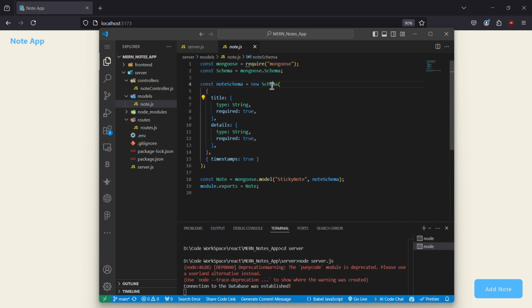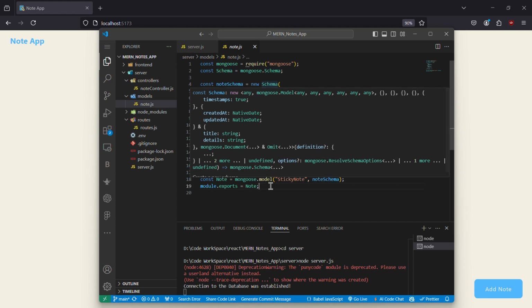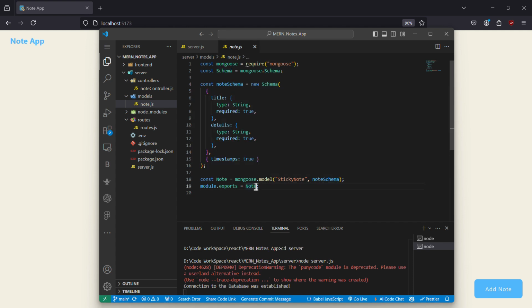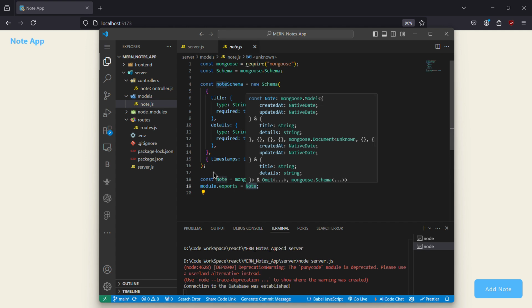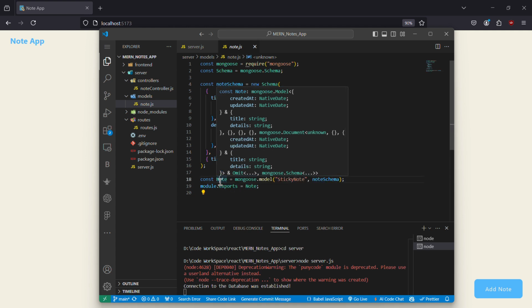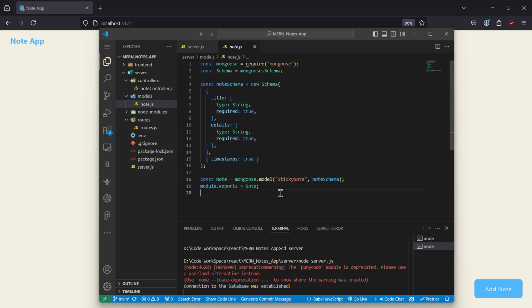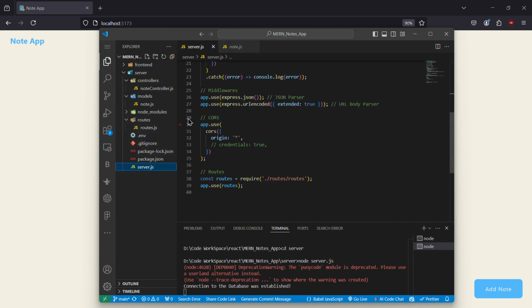Whenever we are updating or inserting any data into the database, schema checks if that data is in the correct format or not. If it is not in the correct format, then the data won't get added to the database, or won't be updated in the database. So that is the importance of the schema. So this was our backend.